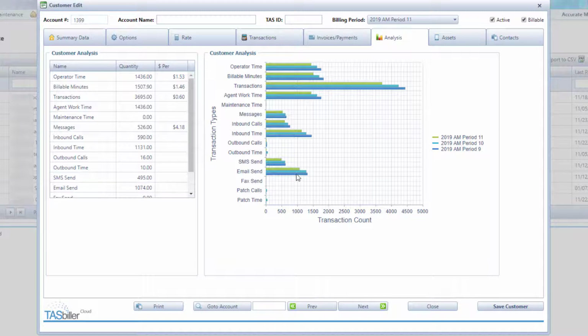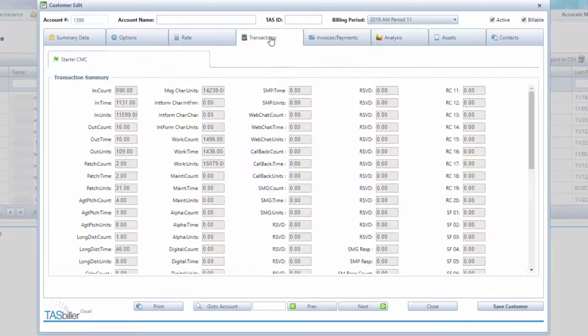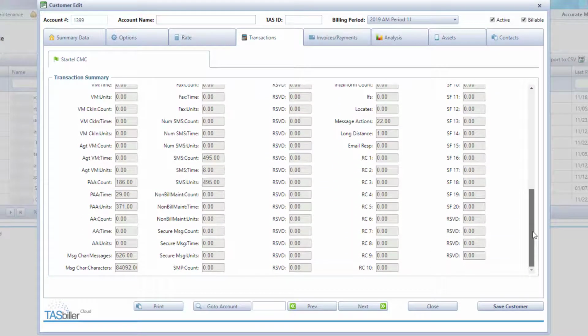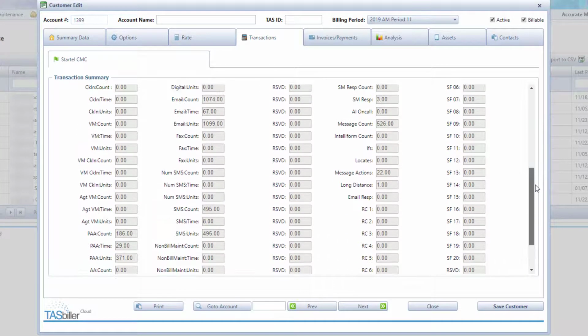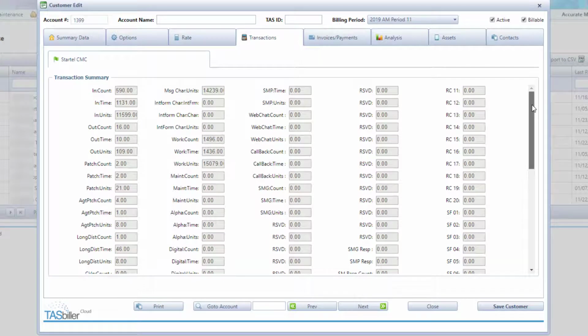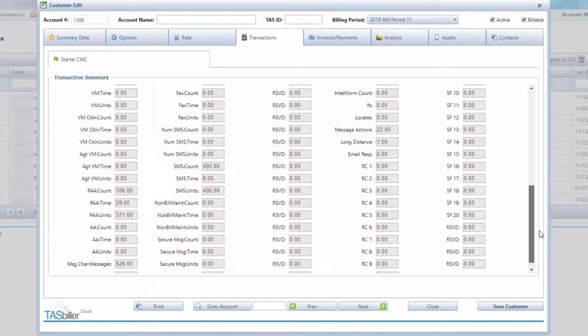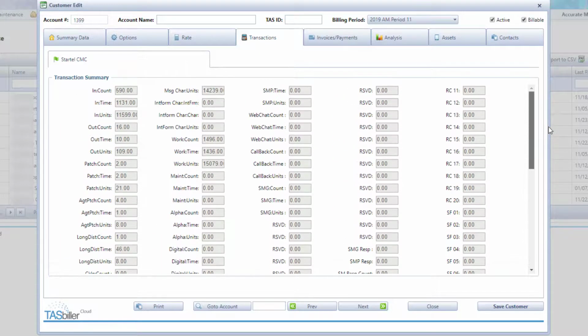We sent out over 1,000 emails, and have some numbers easily available to you. Although the transaction data is stored in TASbiller, the raw data from the vendor is not very nicely formatted, obviously. It's presented here for billing purposes, but to try to explain to a customer how many calls or how many messages or what have you, all that data is scattered among 100 and some odd fields here.